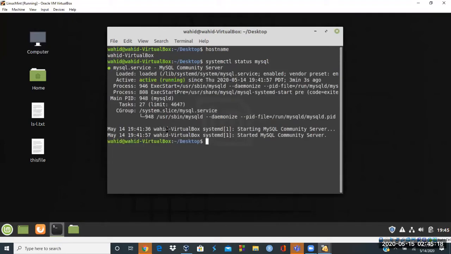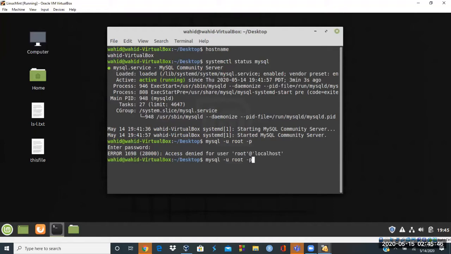And if I go ahead and connect to the database, at this time I say mysql -u root -p, and it's going to prompt me for the password. So I type in the password, and it's not allowing me.